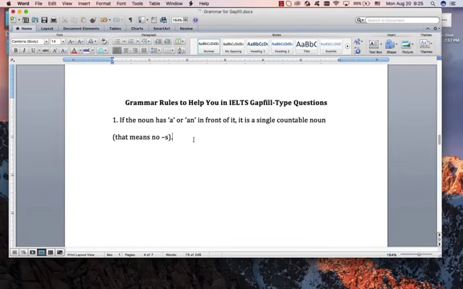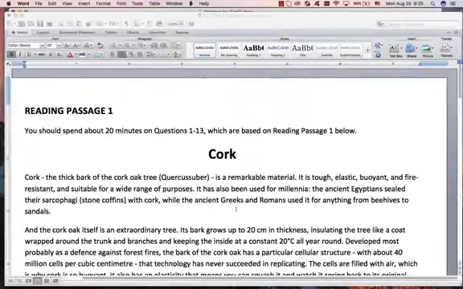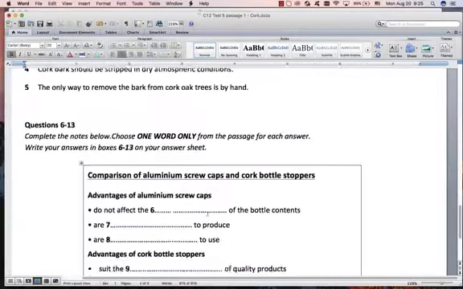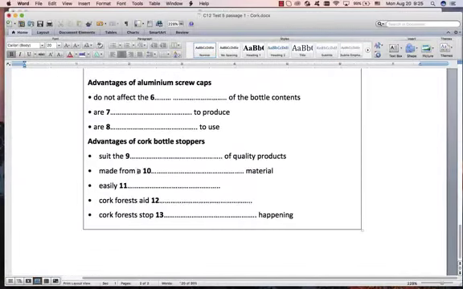One thing to be careful of here is just make sure that there is not a noun after the gap. For example, in Cork, the first reading that we did, there is over there. So some students make the mistake of thinking, okay, so I'm looking for a noun. But the noun is there, material. So that noun belongs to this, so there you're looking for an adjective. Don't make that mistake. Great.